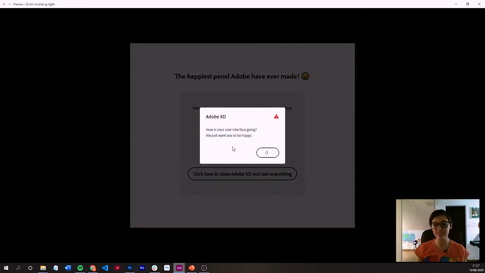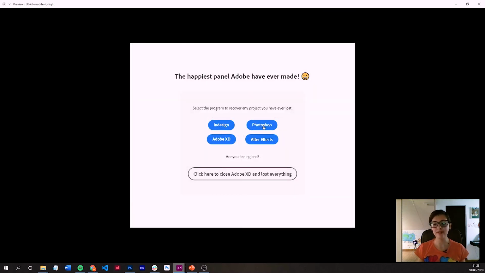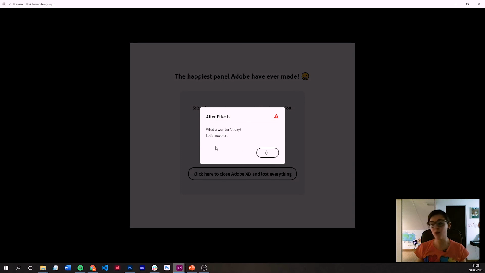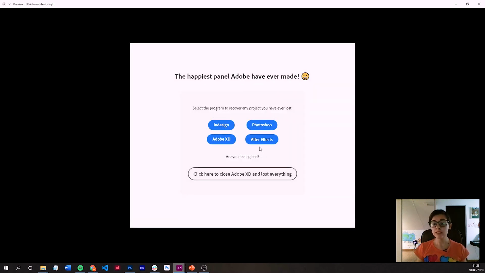And Adobe XD. How is your user interface going? We just want you to be happy. This easy, this simple. They could make some happy panels for us. It would be really cool. After Effects. Whoa, what a wonderful day. Let's move on. But if you are feeling bad, you don't want just happy messages or this kind of stuff, don't worry.